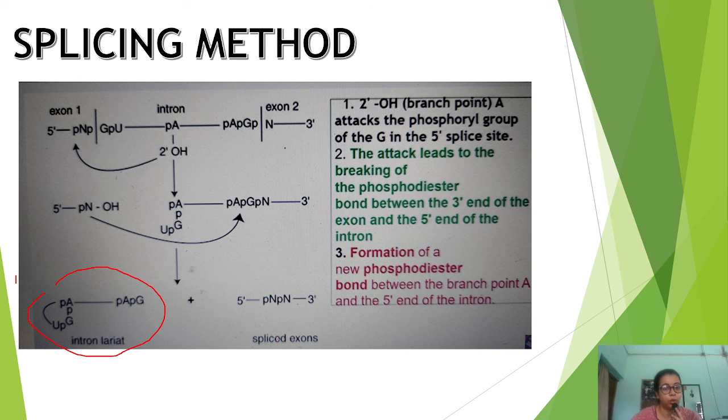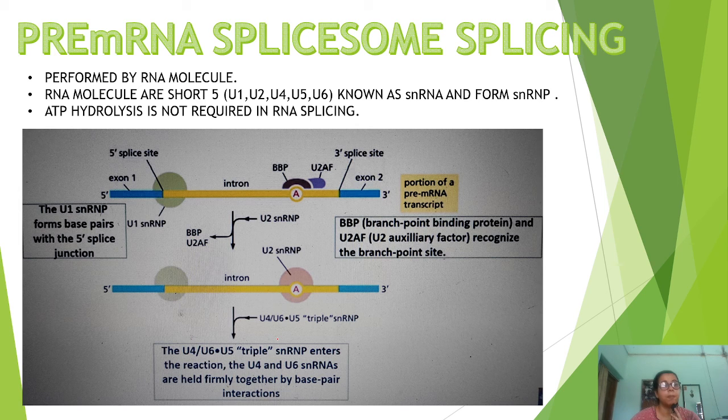In this part of the video, we are going to discuss three important mechanisms which splicing undergoes. First is the pre-mRNA spliceosome splicing. This is performed by a group of RNA molecules. This is very important. This mechanism is very important from an exam point of view. It is asked in exams, and the sequence of the RNA molecules used is also asked. So please listen carefully. If any doubt, do comment down at the end of the video.